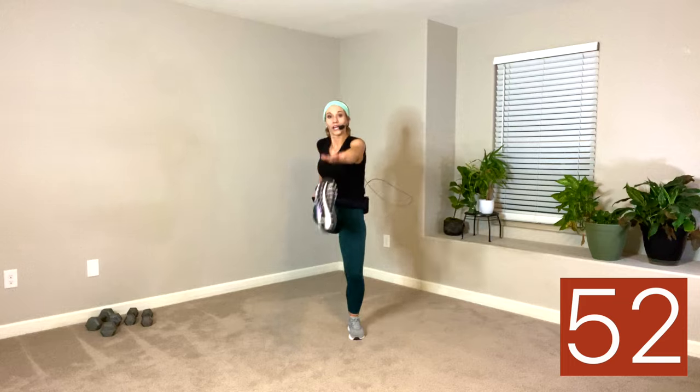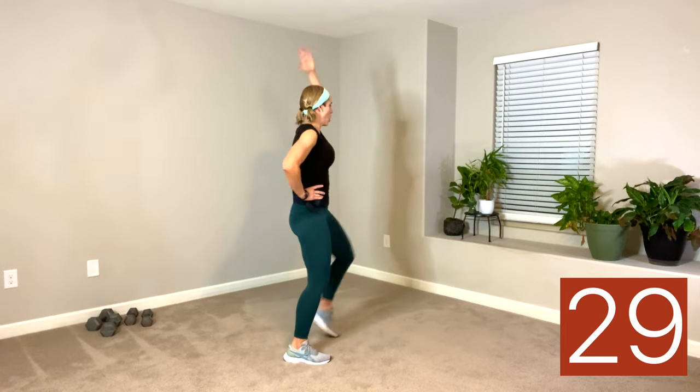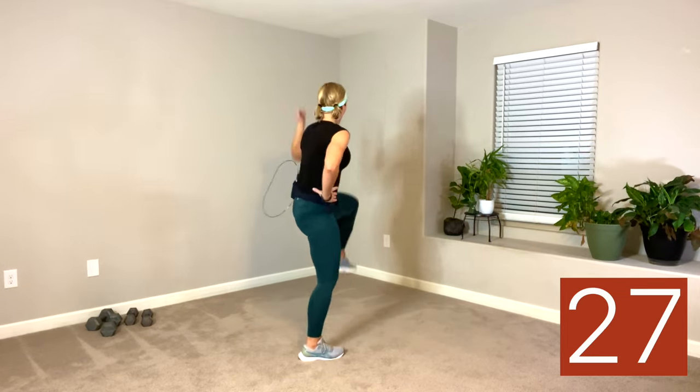Pull, reach, pull, reach. Can you match the beat? Pick up that pace. One side, one front. If your hamstrings are tight, just do the heel, little heel dig, reach. You can have fun with this one too. You can turn all around the room. You got the pattern down, right?